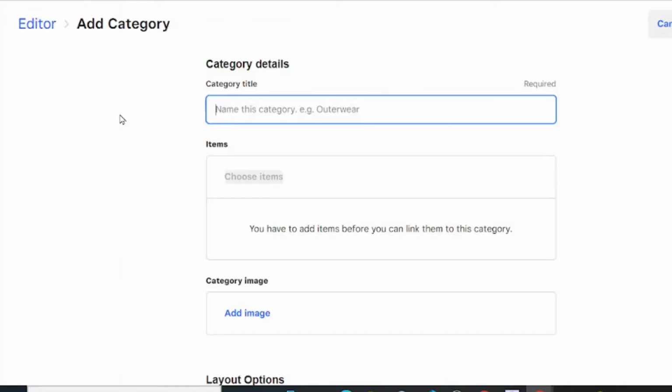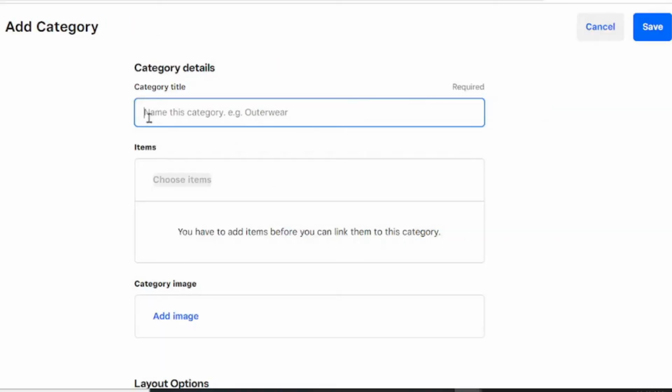Let's say you wanted to create a separate page for pet products, pet accessories, you can enter it in here. Let's say you wanted to create a different page for dog accessories, you enter it in here. Let's say you wanted to create a cat page, you enter it in here and hit save.